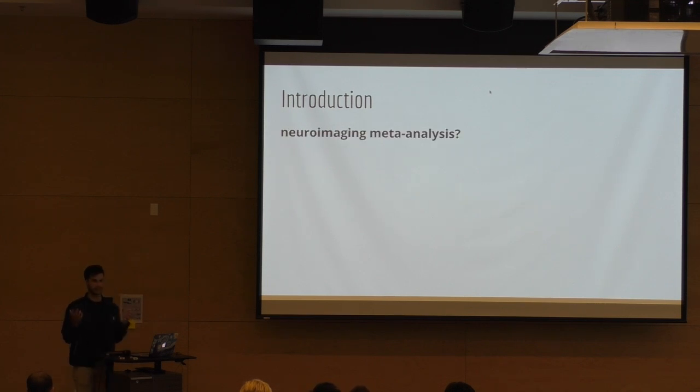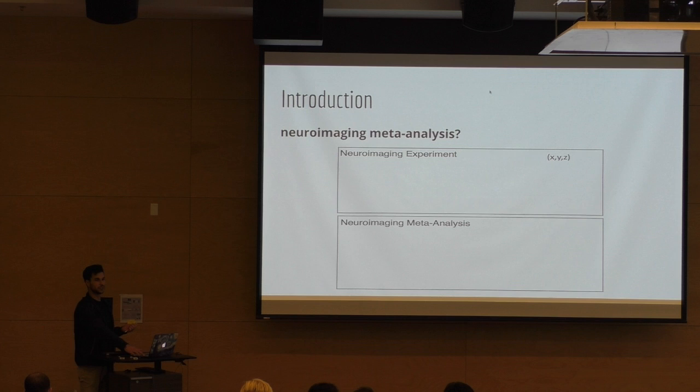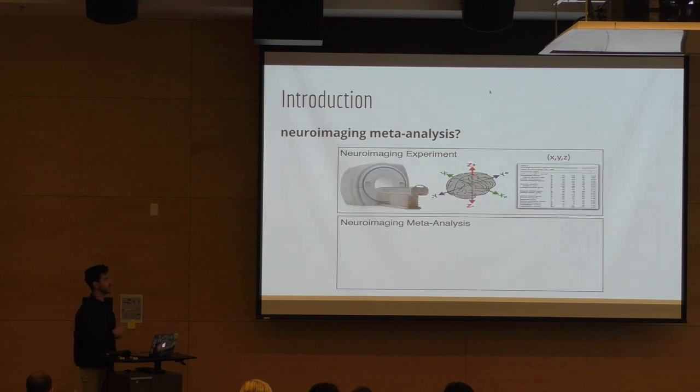So neuroimaging meta-analysis, just a quick background in case anybody wasn't in that wonderful talk that Katie and I gave on meta-analysis. In a traditional neuroimaging experiment, subjects go into the scanning environment and they complete a task. This could be like a working memory task. We note where we see activation in the brain, and we note it in 3 dimensions, so x, y, z coordinates. And finally, when we go to publish, we publish those coordinates as a table, right?